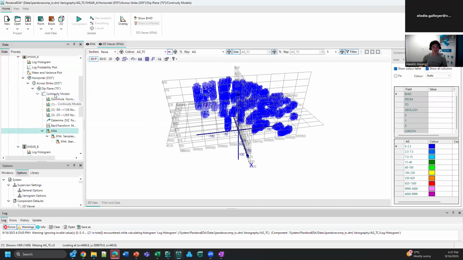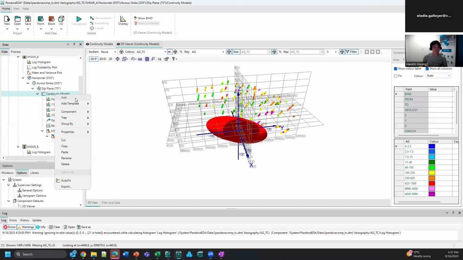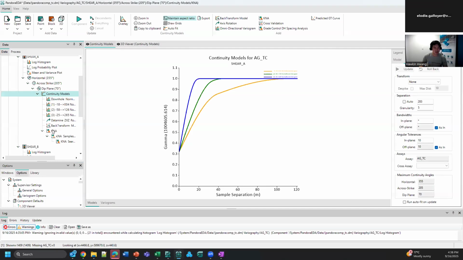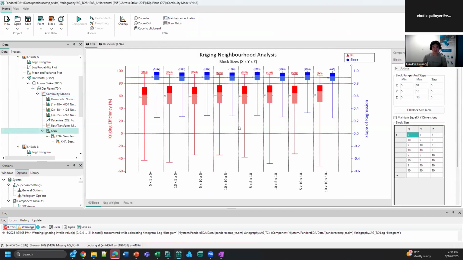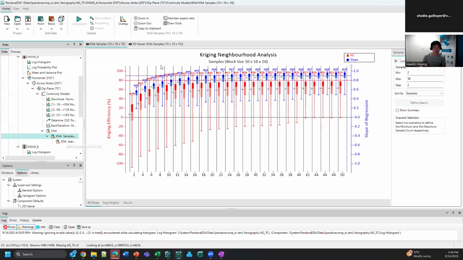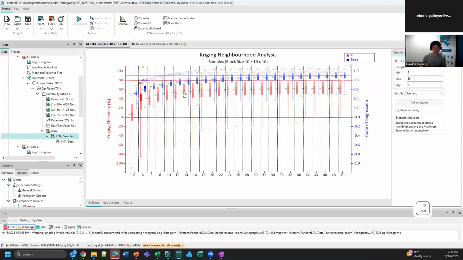And when you have a continuity model built, you can add that by right-clicking on the continuity model and going K&A. So here's one, again, what I prepared earlier. You can input a couple of different block sizes to determine which one is more appropriate for your drill hole spacing. And with K&A, I know there's some conjecture out there. Some people are big fans of it, some people are not. That's up to you, but I can use that to guide my search neighborhood definition.